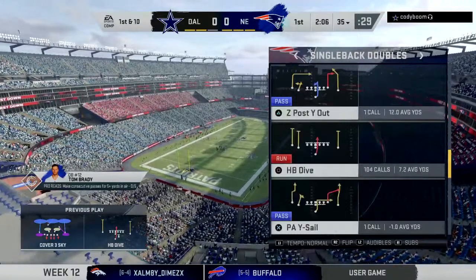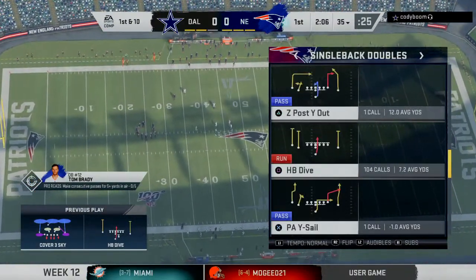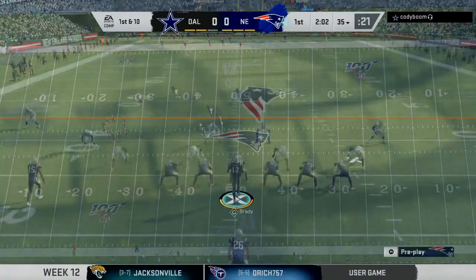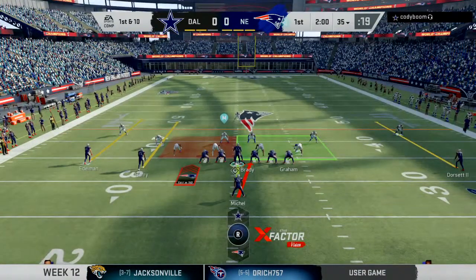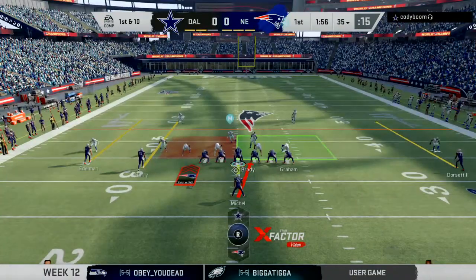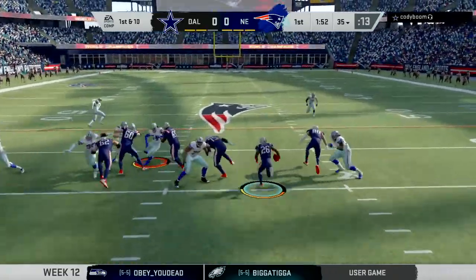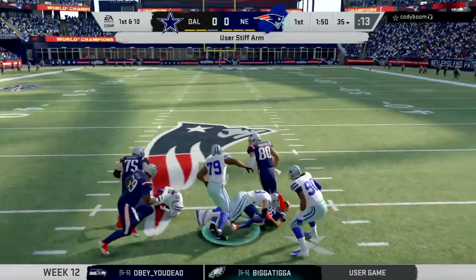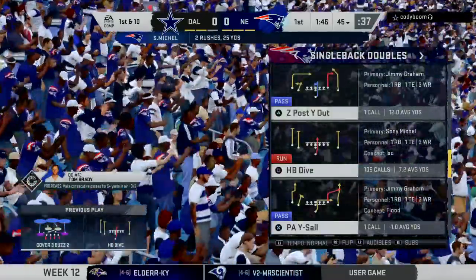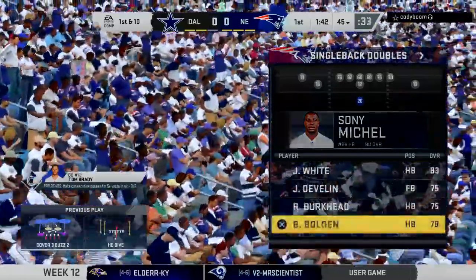1st-round pick in 2018. Almost hit 1,000 yards as a rookie, 931 to be exact, to go along with 6 scores for the former Georgia Bulldog. Ball up to the 35 now as they come up on 1st and 10. On the ground, this is Michel. And brought down, but not before reaching the 45-yard line. A 10-yard pickup, and it's enough for a Patriot 1st down.